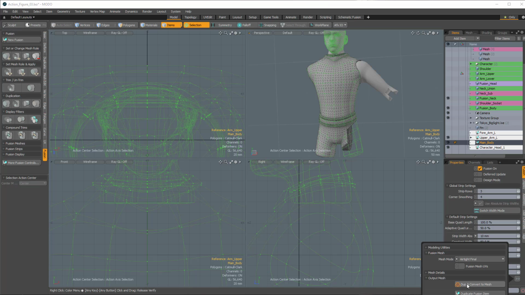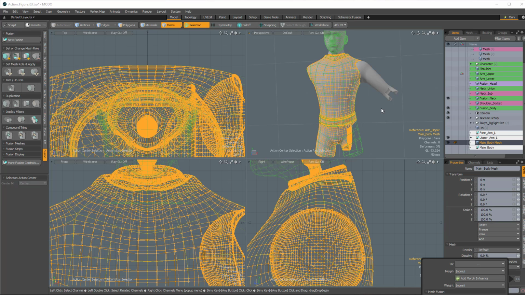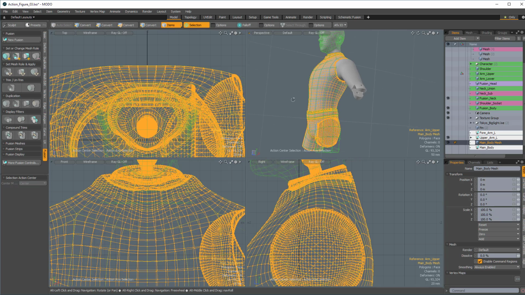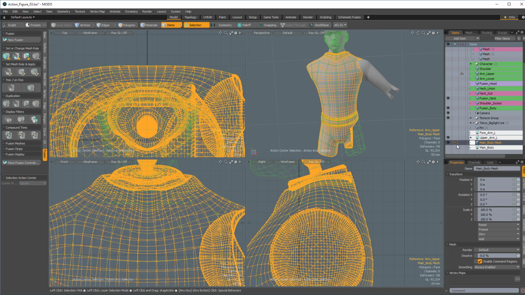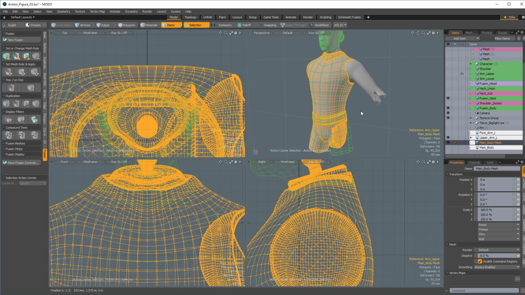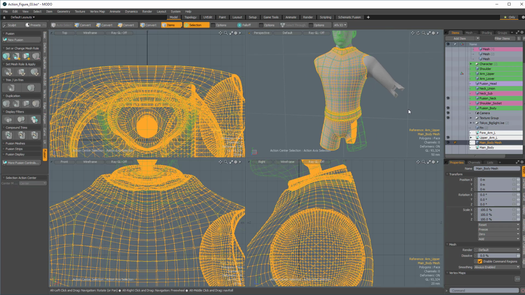And then we're going to choose dupe and convert to mesh, which means it's going to leave my fusion object and hide it, but it's going to create a mesh that will take the place of it, so that we can actually see that. So we want to choose duplicate original and create mesh. And now we have our entire character just in a regular mesh item. You can see my fusion item is hidden. And we can also do that with the arms here once we have everything the way that we want it.